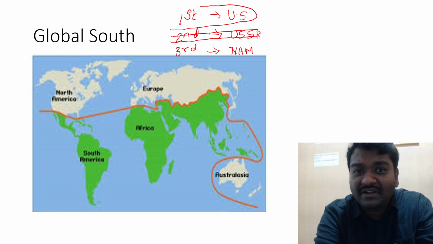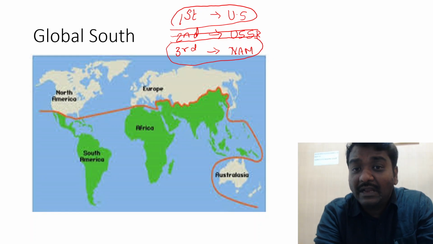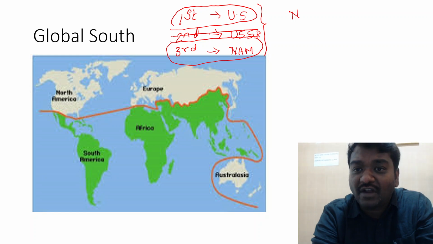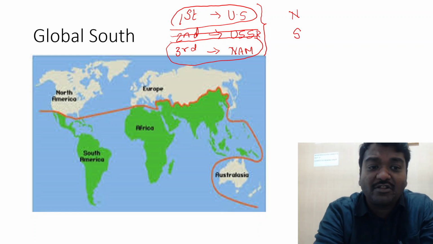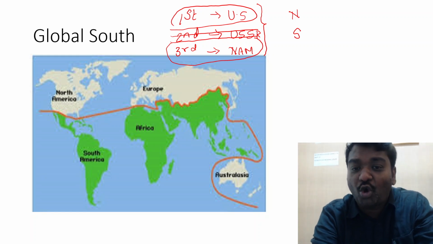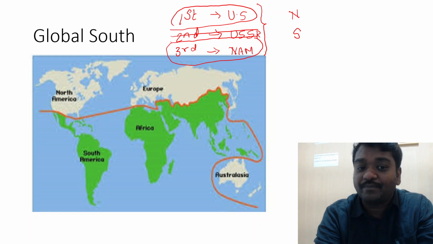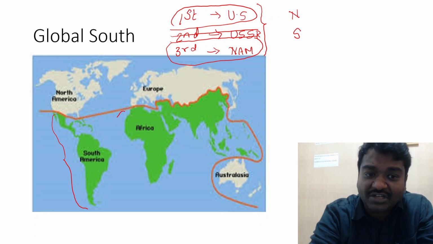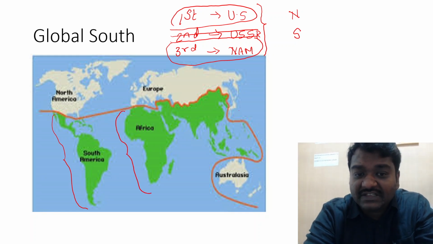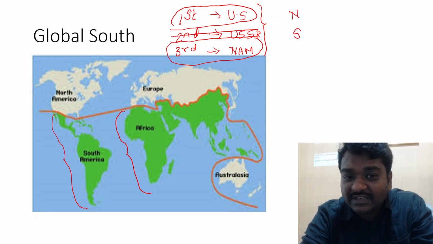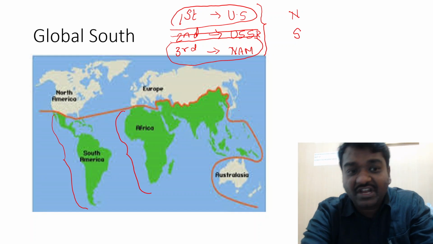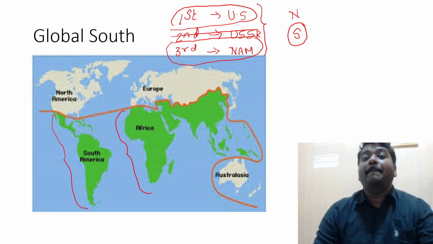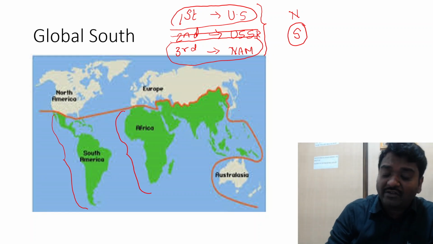Now we have first world countries and third world countries. Later, we stopped using first and third world countries. We have started using global north and global south. And global north basically means Canada, US, Europe, Russia, Japan, Australia. And you see, this is your Caribbean islands, South America region. This is your Africa. This is Asia, right? All this region, South America, Africa, Asia, and Central America, they are all part of the global south, right? The Brandt line tries to separate the global north from the global south.